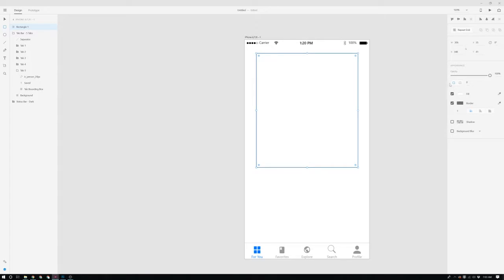I want to add some corner rounding and a drop shadow. Let's make that darker, set it to 10, and more spread out. Disable that border.